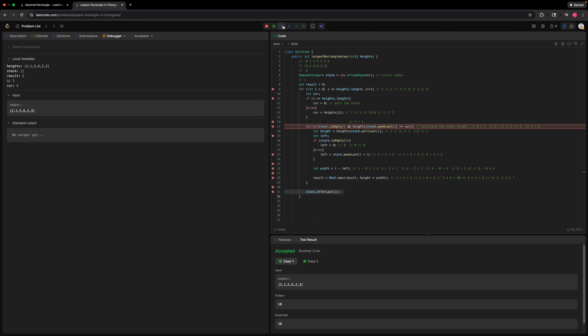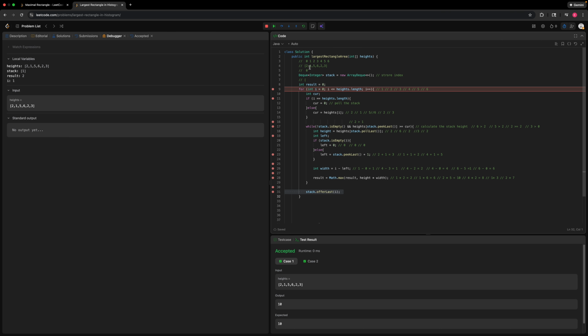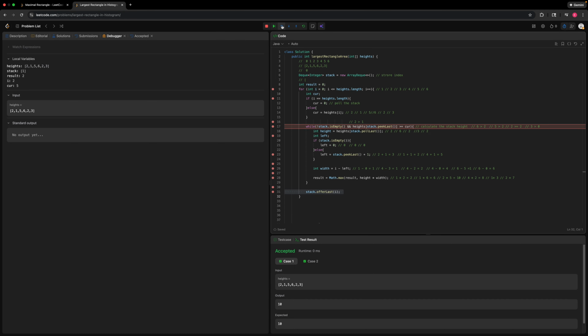Now we keep going. Current here, stack is empty, so it will not pop, and we put the I inside, and then this will not. Current height is 5. Yeah, 5.